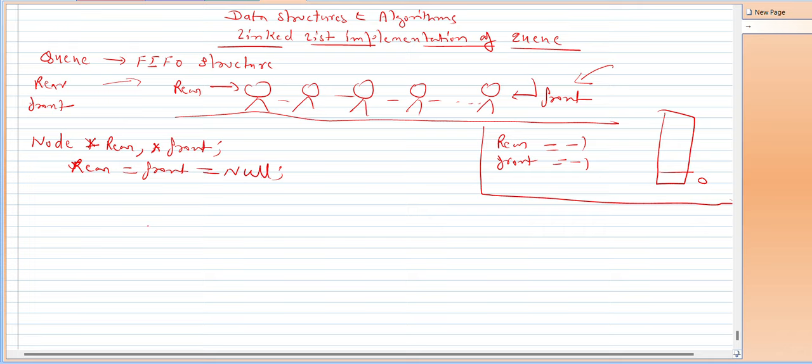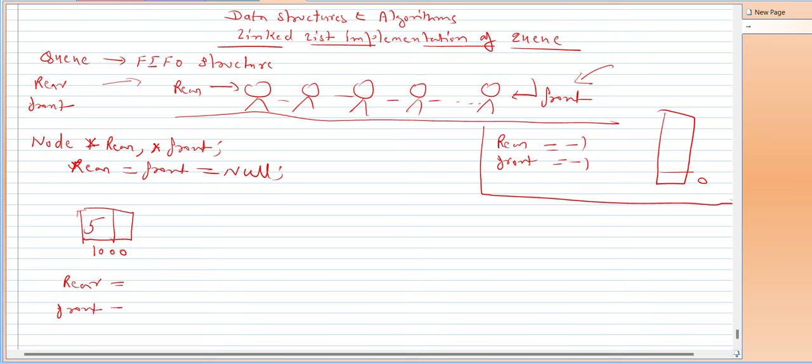So what will happen when we create a new node? Suppose this is the new node, we insert some value in this node, say 5, and suppose the address of this node is 1000. Initially this is our rear pointer and this is our front pointer.